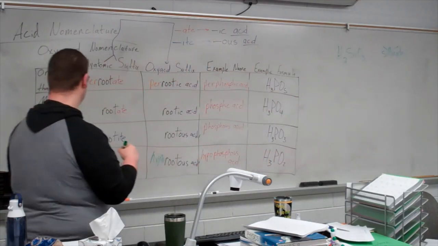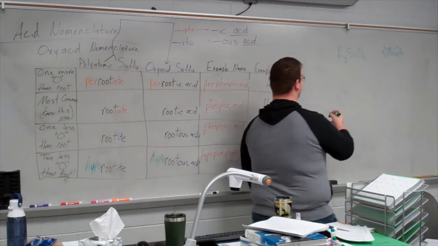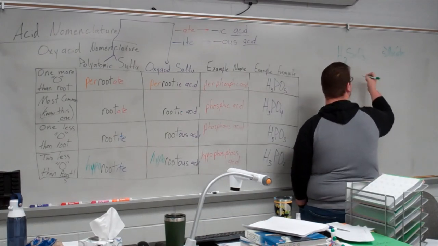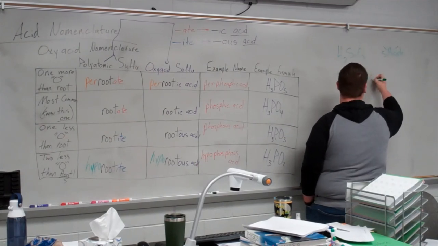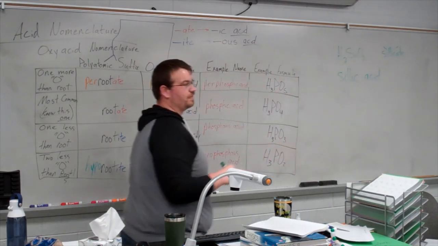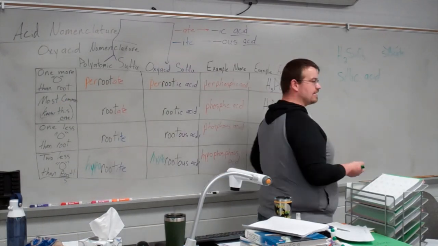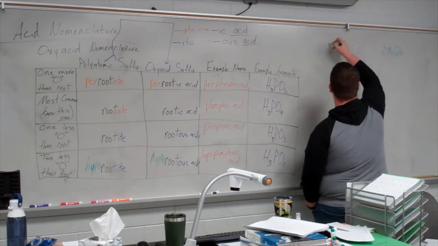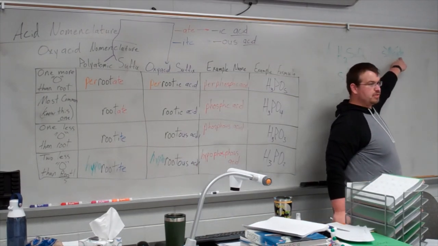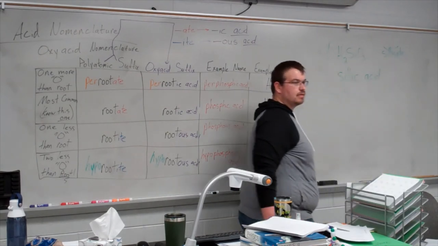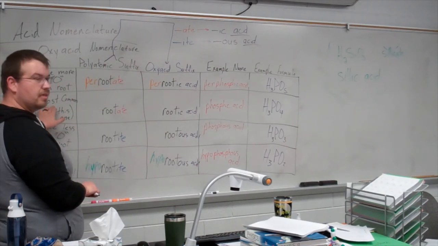If you're going from the root ate, it would be silicic. Silicate. It's back to that double vowel thing. If you gave me the 2 I's there, I wouldn't be upset. Silicic acid. No hypo in front of it? Because what did it come from? It came from silicate, the root. So per, you add 1 off the root. That's the thing you've got to get.